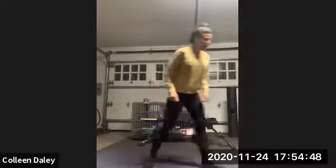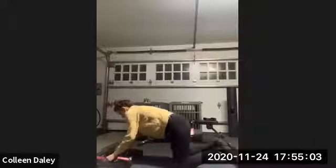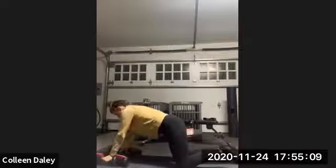We got the push up to renegade rows and then that dead bug. Woo! We go 3, 2, 1, go! Push up, renegade row. Breathe.